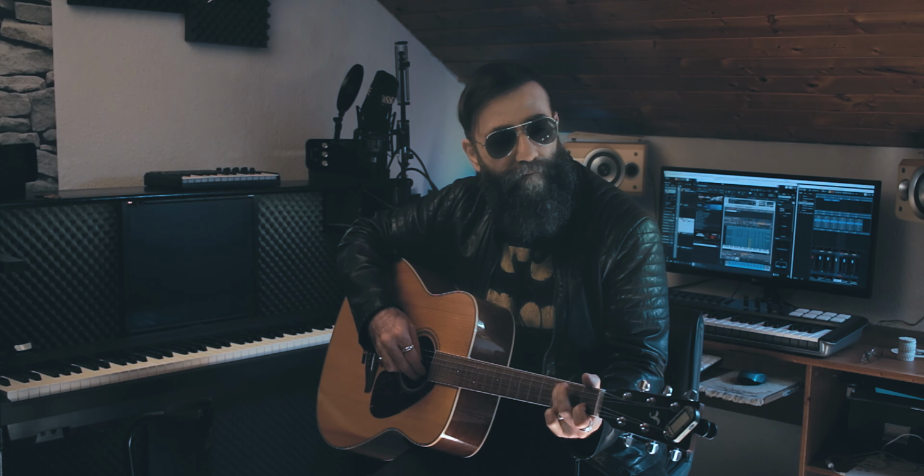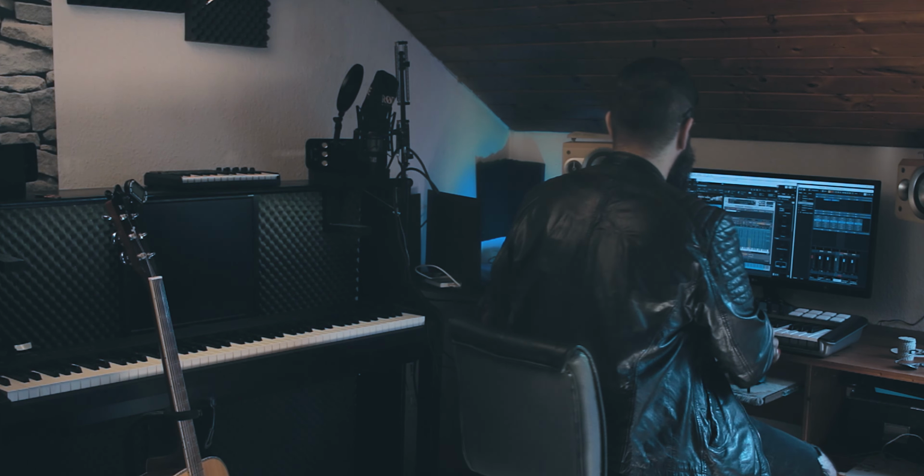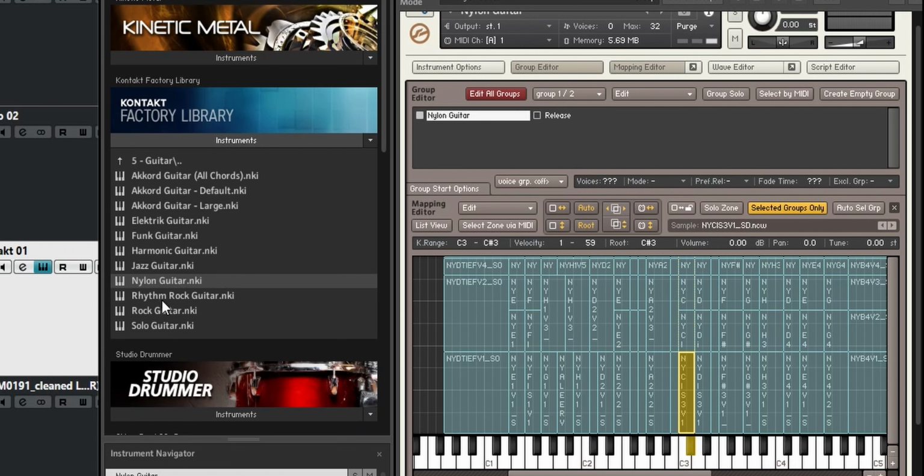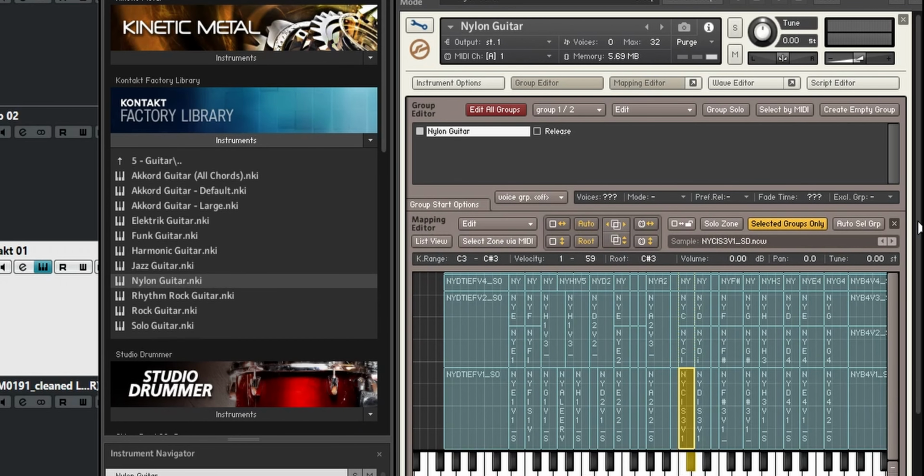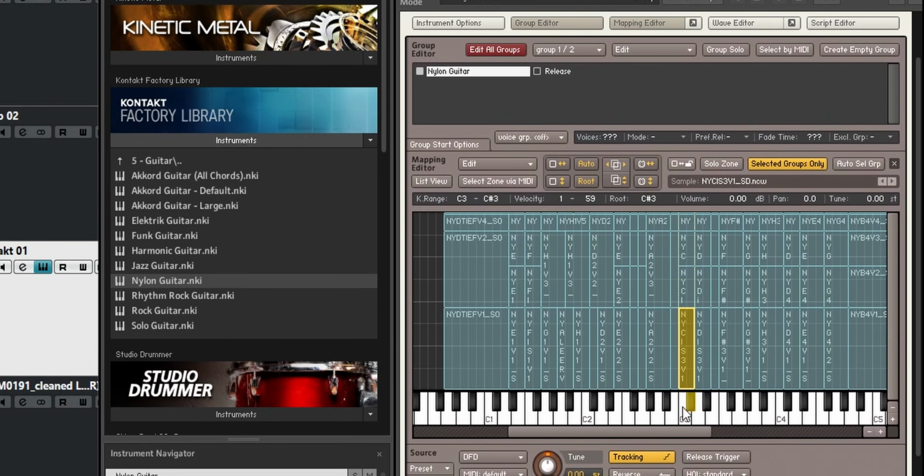So let me explain to you the problem with velocity layers. Right, here in Kontakt, I loaded the nylon guitar from the Kontakt's factory library. Here we have our familiar mapping editor, and you see that the samples are layered along the velocity axis.